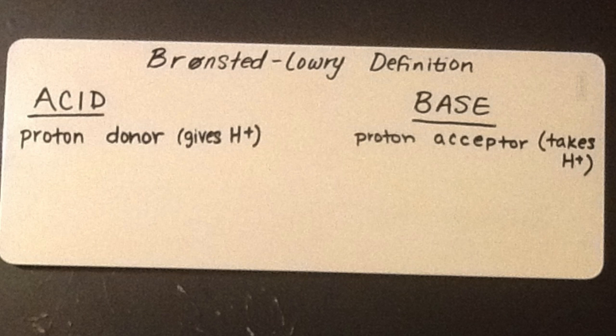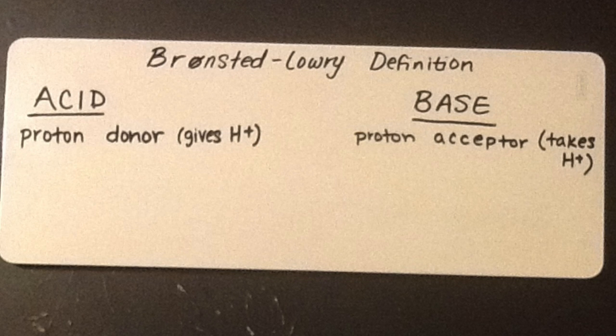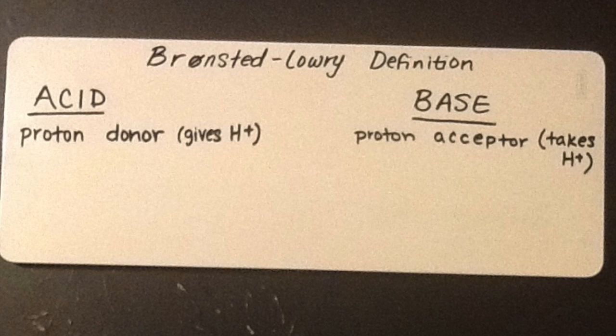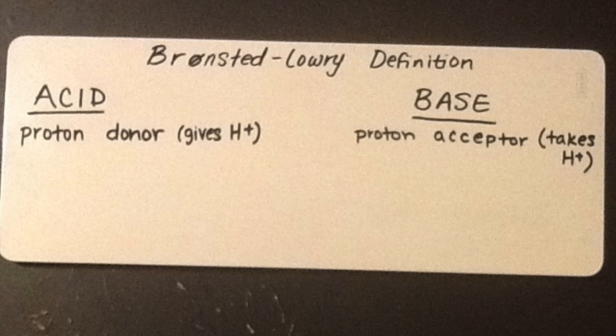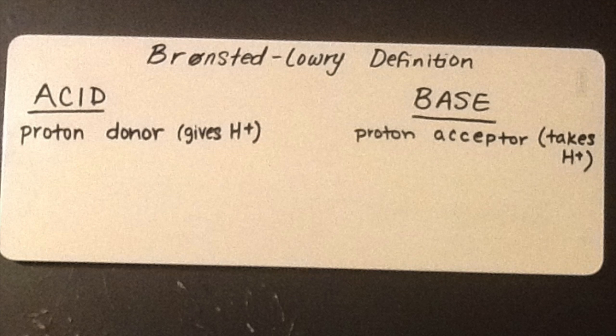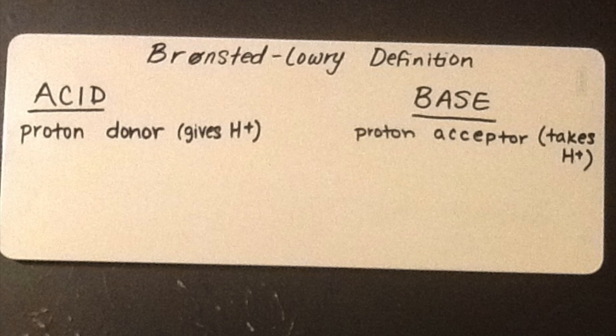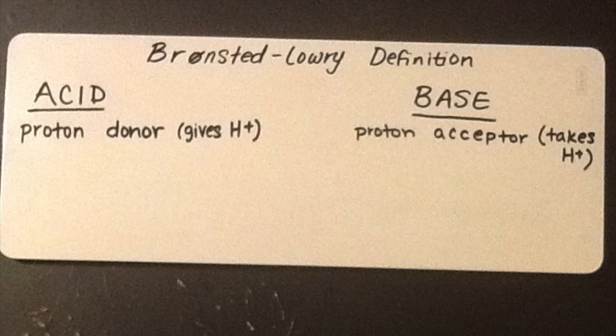So what's the definition of a base? If an acid is a proton donor, then a base is a proton acceptor. If you're accepting a proton, it means you're taking it in, bringing it in, and it's part of your chemical formula now. So a base is anything that accepts H+, gains H+, or takes in H+. We're going to see a lot of examples of this in a second.